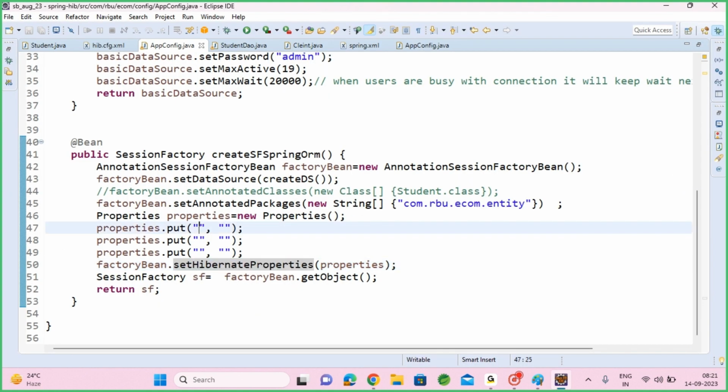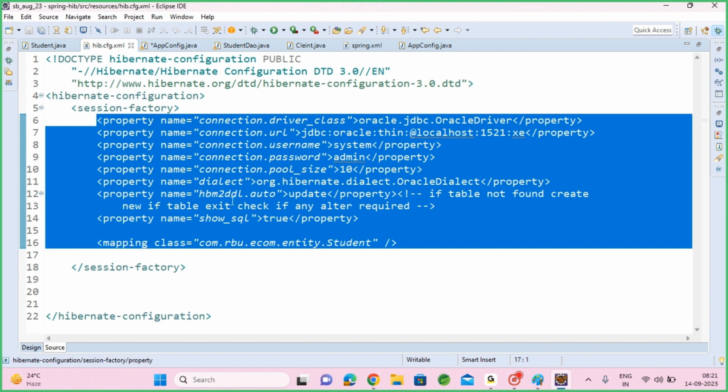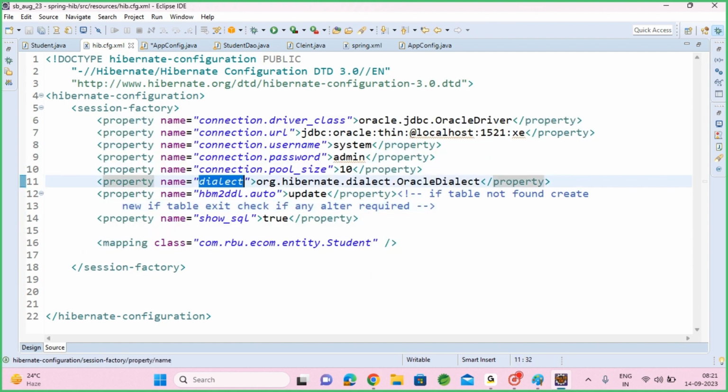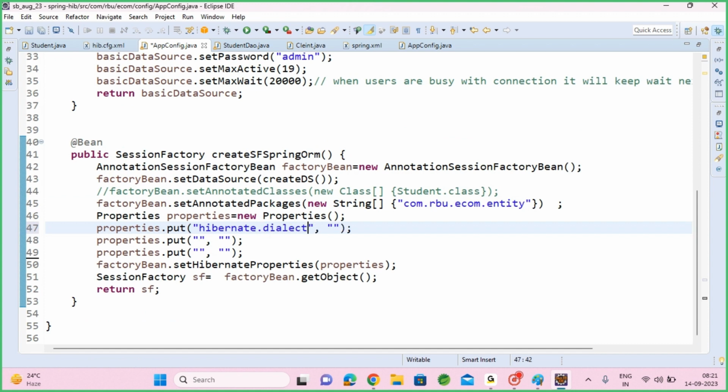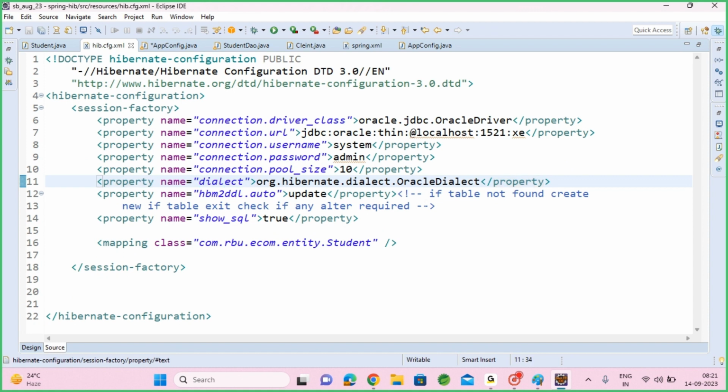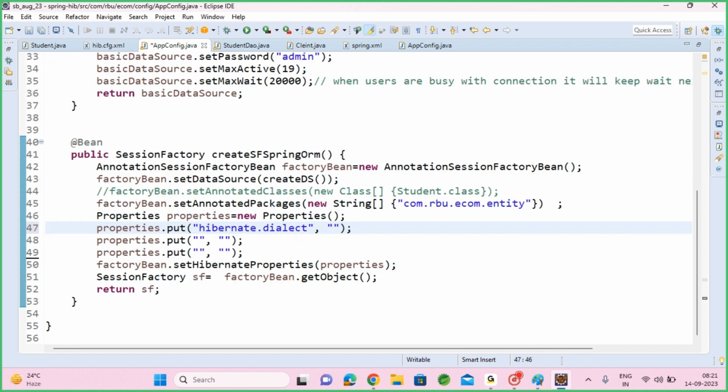So here you can use Hibernate dot. What properties else do I need to configure? Dialect, HBM to DDL dot auto, show SQL. There are so many properties such as show SQL, format SQL, like that. And here my dialect class. What is your dialect? For Oracle, org dot Hibernate dot dialect dot Oracle dialect. Put that.